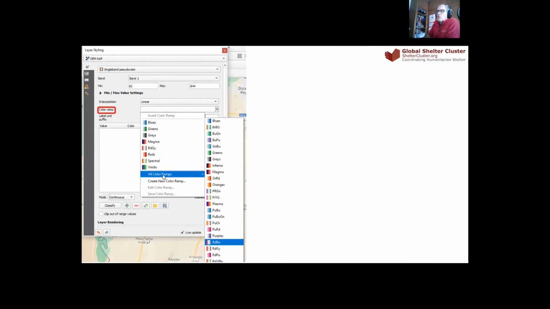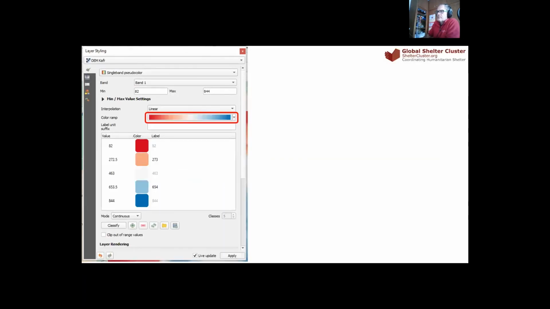If you go to all color ramps, you can choose all the colors, but even that, you can create your own ramps of color, depending on the elevation. I like to have blue on the bottom and red on the top. So what I do, I go to red and blue, this palette here. I click on that and then have that. You see single band color. The rest, there's minimal elevation. This is all automatically by default, depending on your digital elevation model.